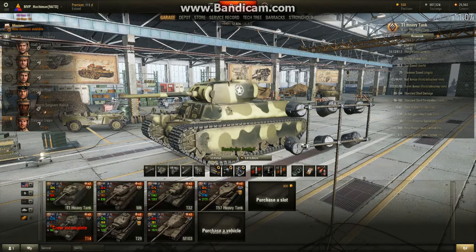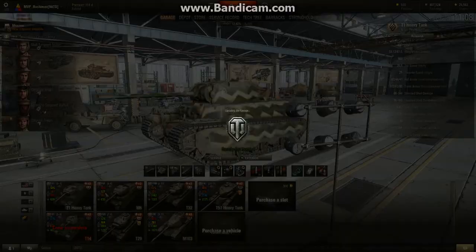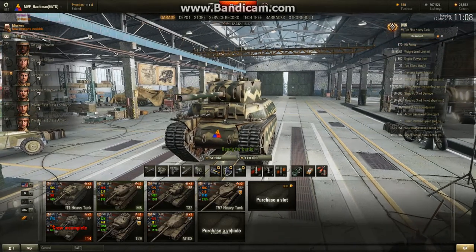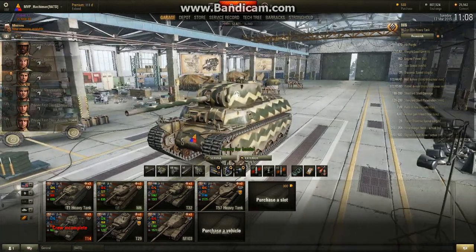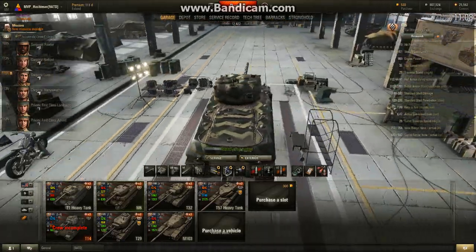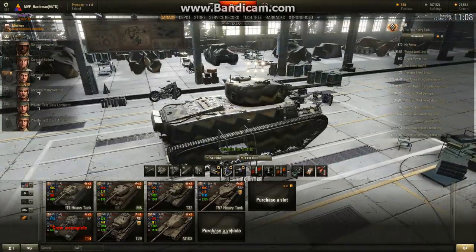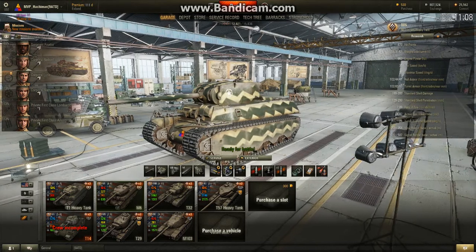Now, comparing this to the T1, outside of my camo, you can see these tanks are virtually identical. Well, the M6 was a direct derivative of the T1 Heavy. The U.S. military wanted some changes made to the T1, and they did eventually accept this M6 into service. However, not one fought in combat. I think roughly 200 were made. There are still a few out there on various bases here or there.